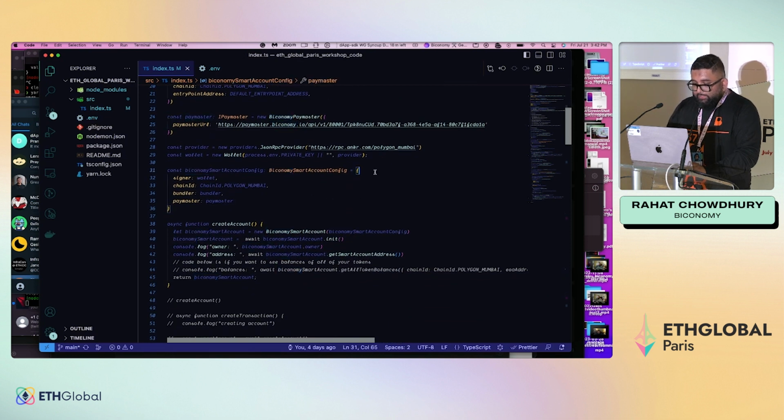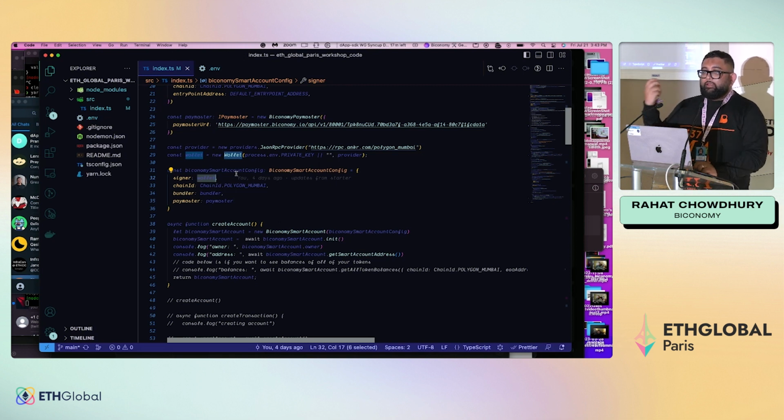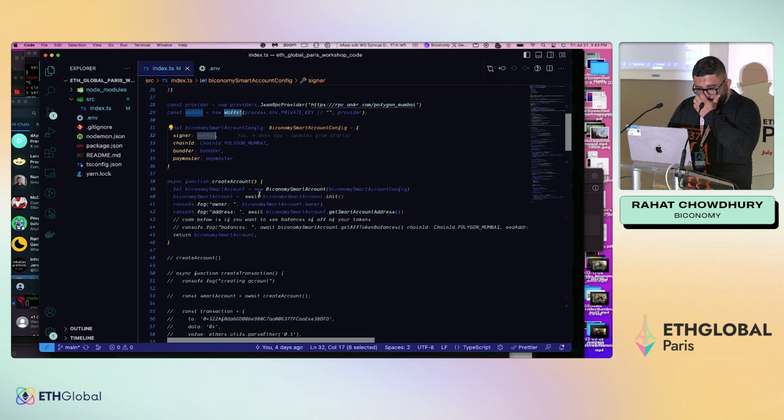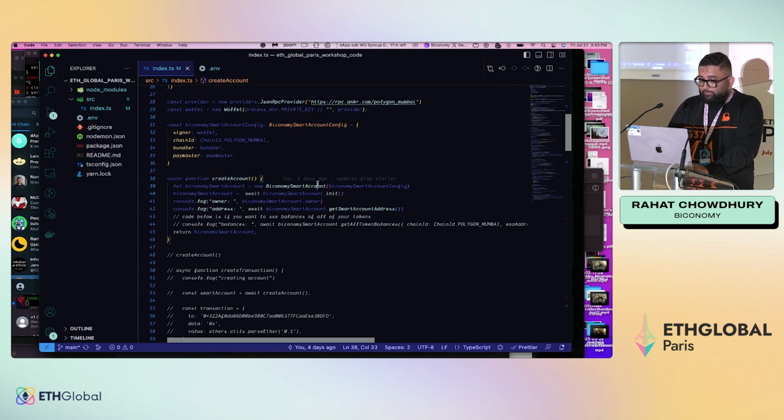And then the last part is just creating this Biconomy smart account configuration. So you're just going to be passing the signer, which is your wallet, your EOA. Because you're able to pass just any signer object, you don't actually have to use our social login. You can use any social login that provides you an ETHJS object. So you can use Magic, you can use Web3 Auth, which is what we use under the hood. Anything that you like, that you're used to, it is compatible with our SDK as long as you have that ETHJS transaction object.